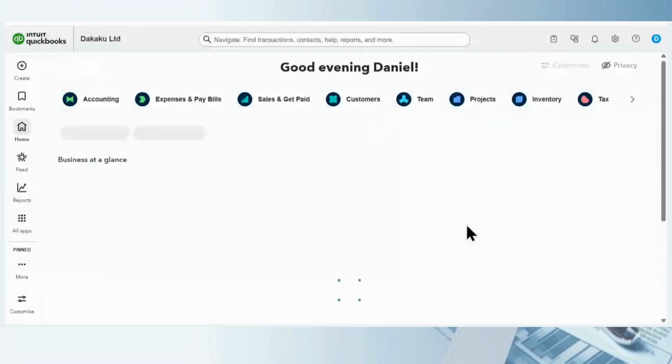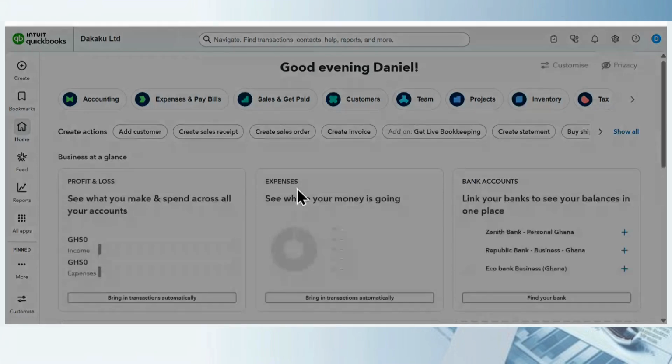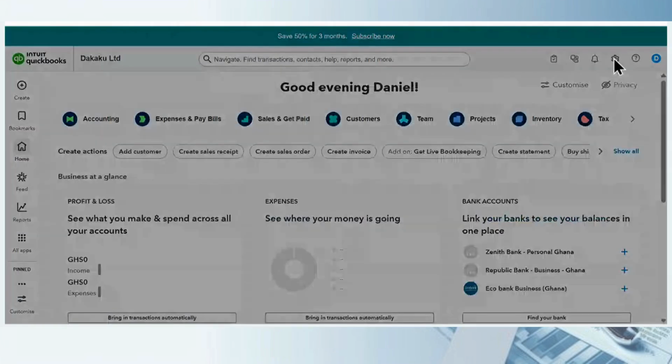Now, another aspect of settings you would like to do quickly before we open the Q&A is to set up your user management. So how do you manage users on QuickBooks? Once you set your QuickBooks up, if you activated Plus, you have up to 5 users to be added to share QuickBooks Online, work real time with you at the same time on separate devices, and all data will be synced in real time. So to manage users, after clicking on the settings button, you click on Manage Users.